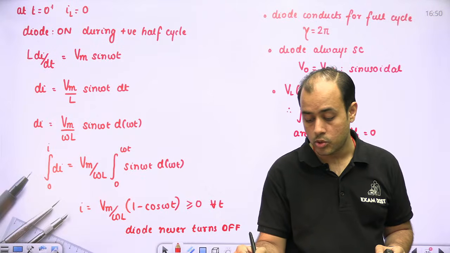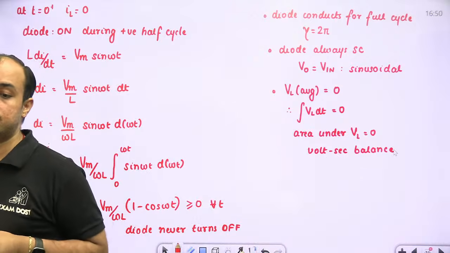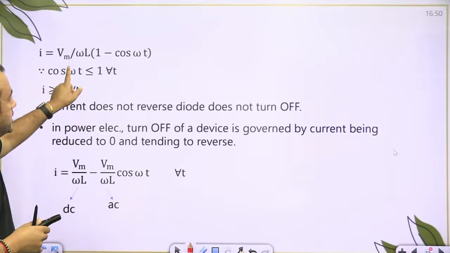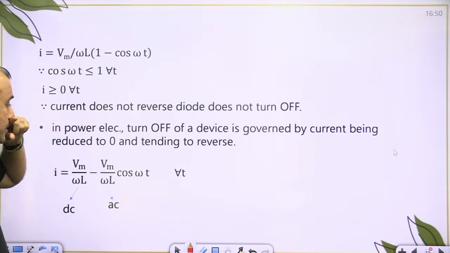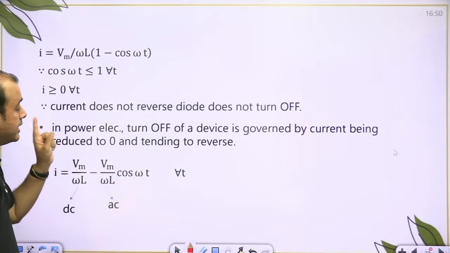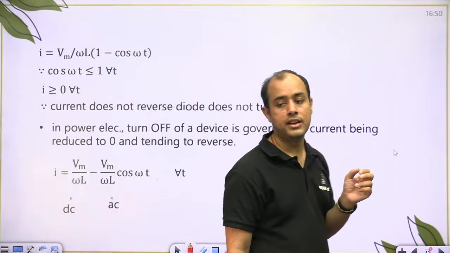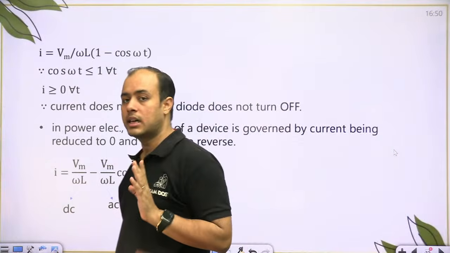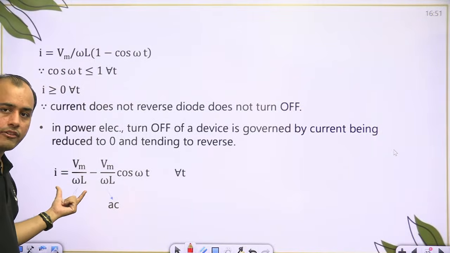जब भी प्योर इंडक्टर होगा ना, या सिर्फ अगर आप इंडक्टर पे ध्यान दें, तो इंडक्टर की वोल्टेज का इंटीग्रेशन जीरो आना चाहिए. ओके, इट शुड ऑलवेज बी जीरो. तो दिस इज द करंट बेटा. तो डायोड करंट डज नॉट रिवर्स, डायोड डज नॉट टर्न ऑफ. Okay, in power electronics, whenever you want to see the turn off of a device, check when does current become zero and it tries to become negative. हमेशा ये चेक करना करंट जीरो कब जा रहा है और नेगेटिव जाने की कोशिश कर रहा है, तब डिवाइस बंद होगी. Now this term is a DC current, this is AC, so average value is this.